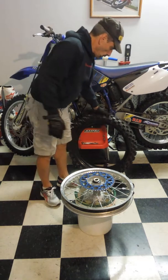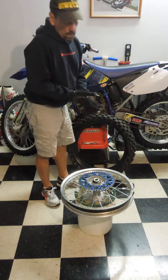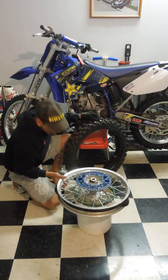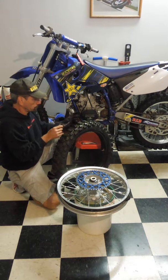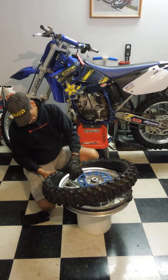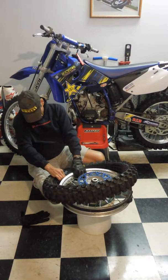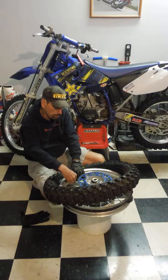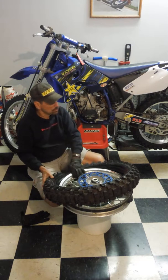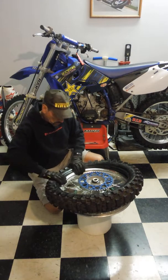Side to start with. I usually put the rotor down just so I don't bend it. And so here is the valve stem. Pull it out just enough so it's easy to slide through the rim, and then put the nut on just enough so it doesn't pull the stem back out. Try and get it lined up.